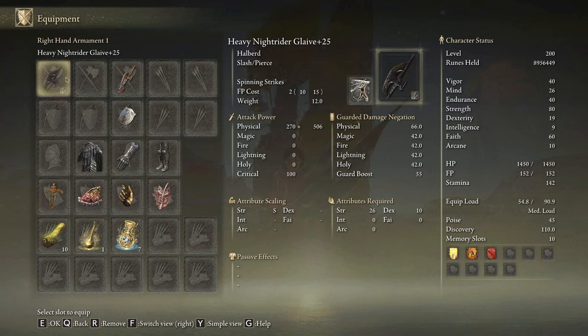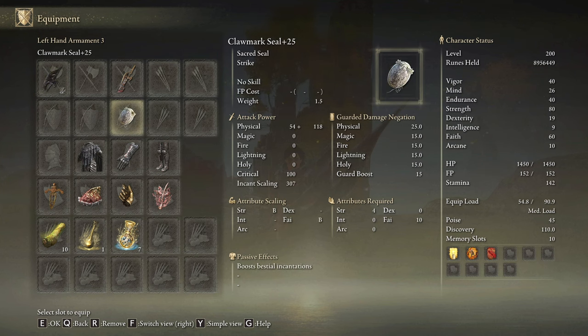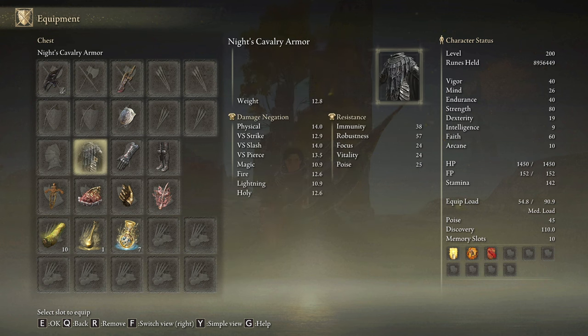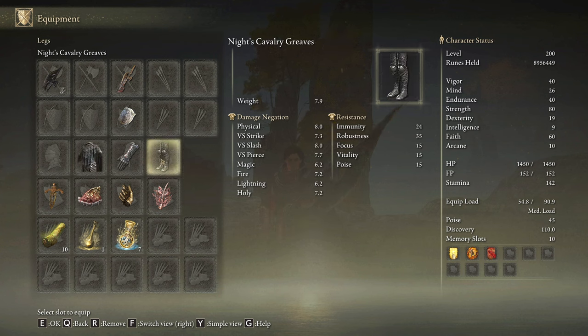We are going to use the Nightrider Glaive on plus 25 with the Spinning Strikes Ash of War on the heavy affinity, and we need the Clawmark Seal to increase the power of Bloodflame Blade and to cast our main buffs. If you want, you can use the Commander's Standard as an alternative aura buff in short fights to deal a little bit more damage. I'm going to be using the Knight's Cavalry Armor set because it looks amazing with this setup and it provides good defense stats. However, feel free to use any other armor set you like.